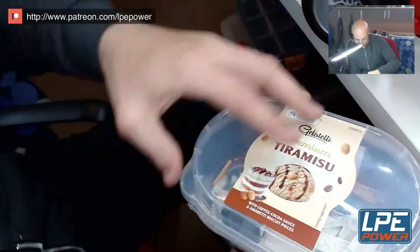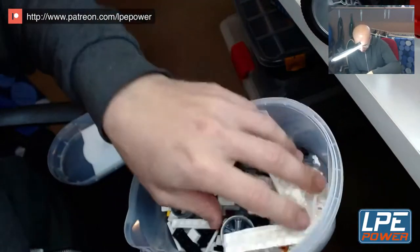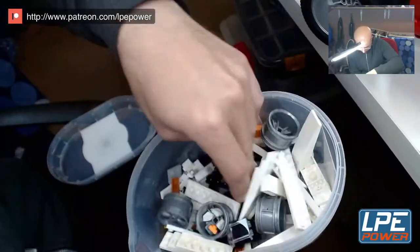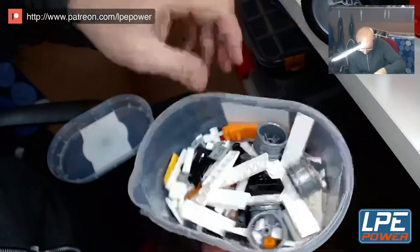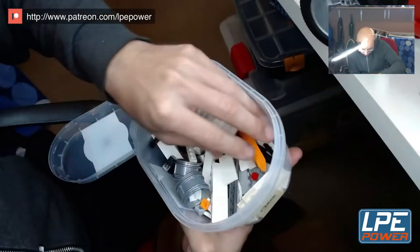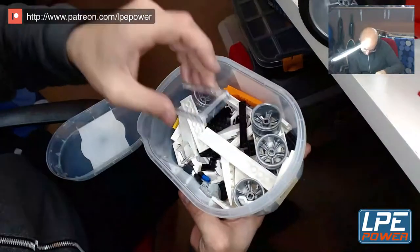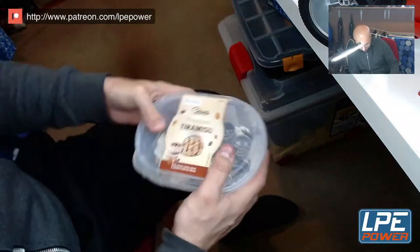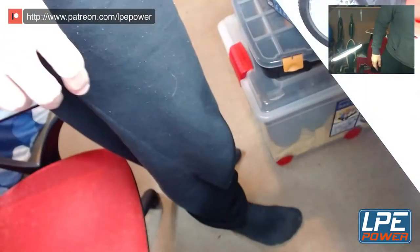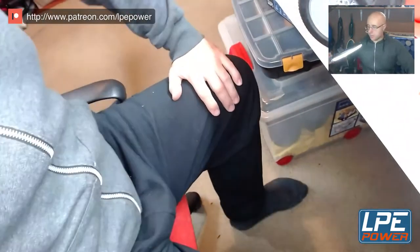So, this is the box with the spares of the 911. We have slopes like that. At least not a spare part, but they are built into the Porsche, but obviously I'm not gonna take it apart. Damn it.